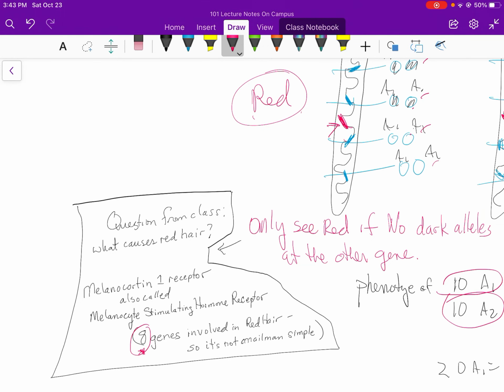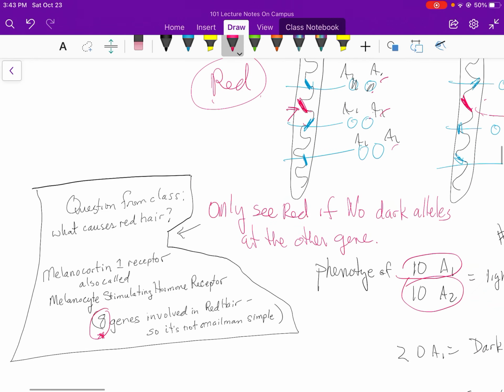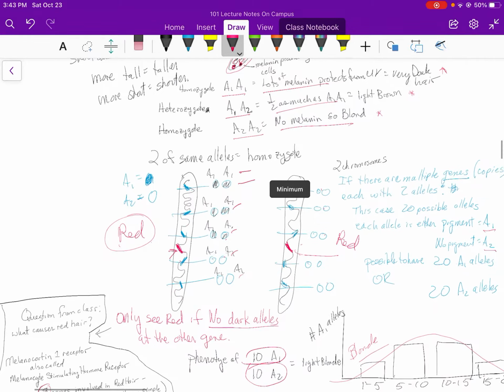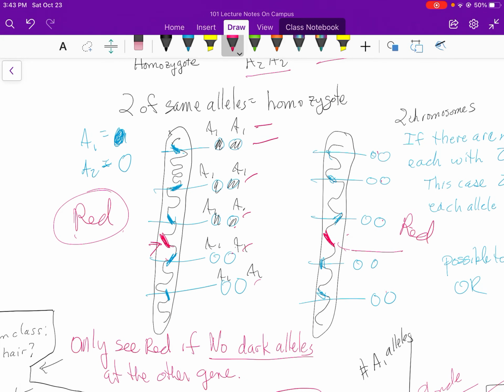Probably the most common reason why children show up with red hair with parents that don't have it is that if you have the dark colored alleles, then even if you have red hair alleles, you can't see the red. So that means that in order to see red, you have to have no dark alleles. So you have to be blonde, and then you can see red if you have it. So it's a little bit tricky that some people actually do have red in their hair, but you can't see it because their hair is really dark. So they could hand off the red gene and not the dark hair genes.